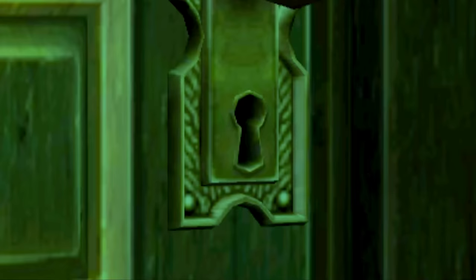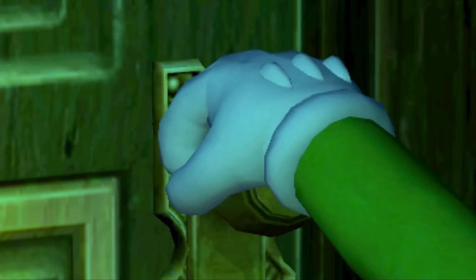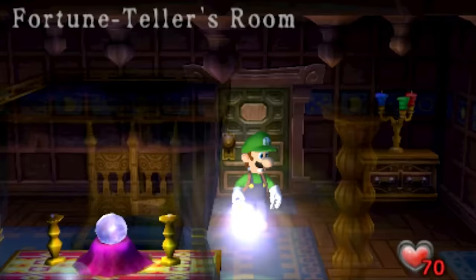So let's go in through the door. Luigi sure adds some suspense to this, doesn't he? Here we go. Scary. Okay, woo. This room is kind of scary. Fortune teller's room.